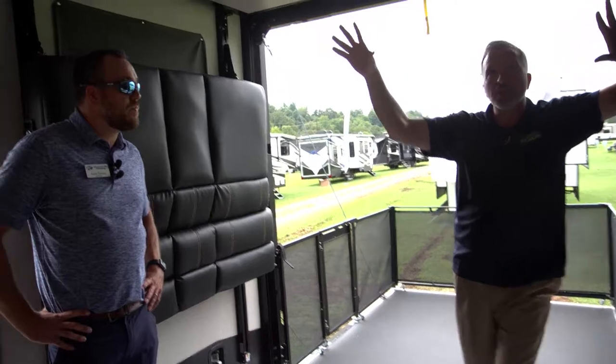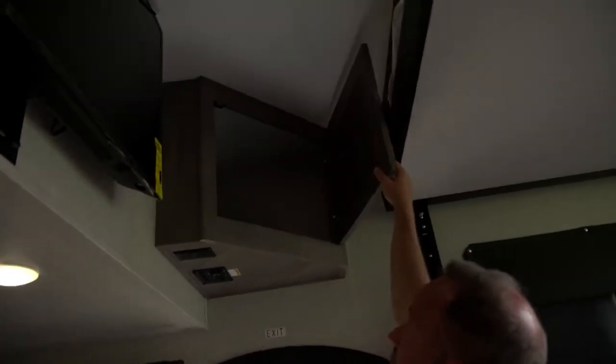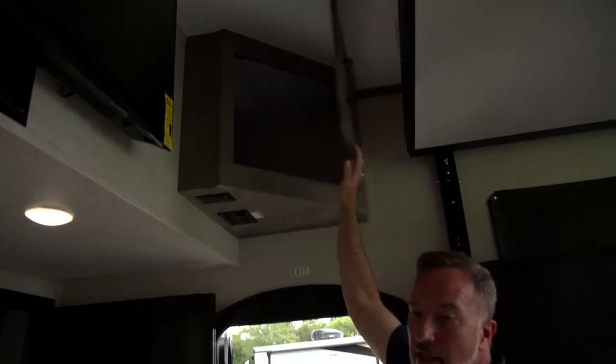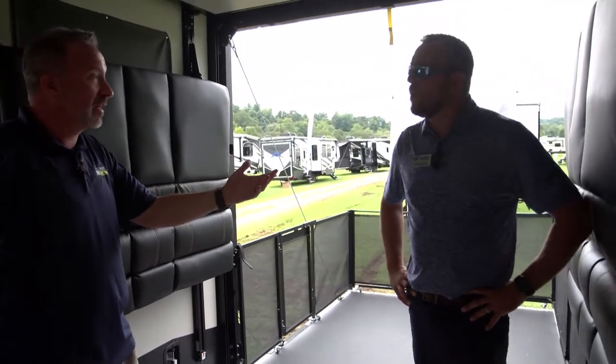If I'm doing a hunting or fishing trip, I set this up as the hunting cabin or the fishing cabin. I can put some stuff up there if I need it. Got another space there, my entertainment space. At the end of the day, we're back here hanging out on the couches, got tables in between, watching the game, having fun. We don't want to track the dirty stuff into the main living area.